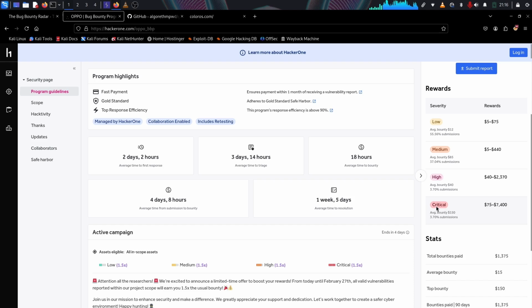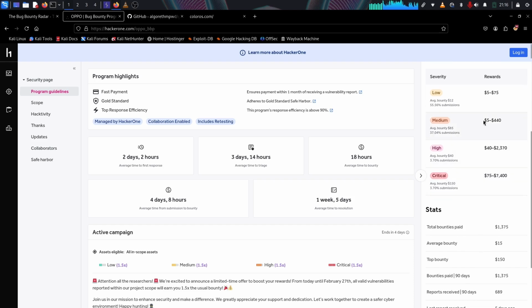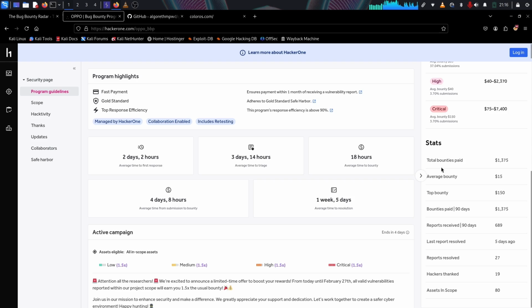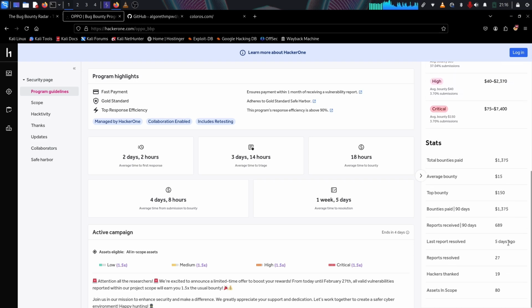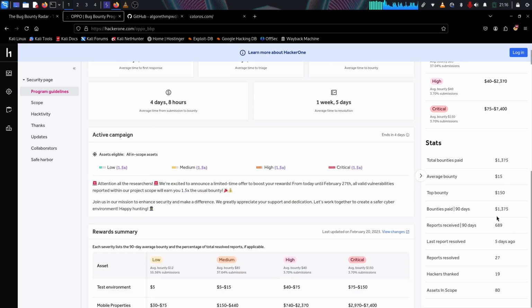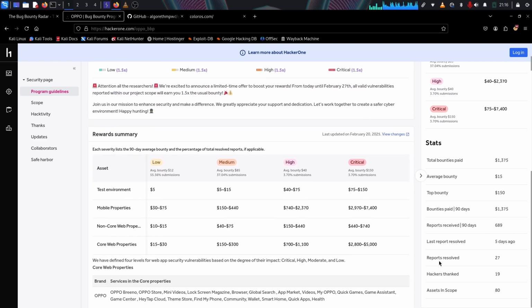I thought Oppo is a very big company. $5. Total bounties paid are 1,000. Of course, if you pay people like $5, total bounties will be like 1,000. Average has been $15. But still, it helps. The reports resolved are 27. Hackers thanked are 19. Only 19.